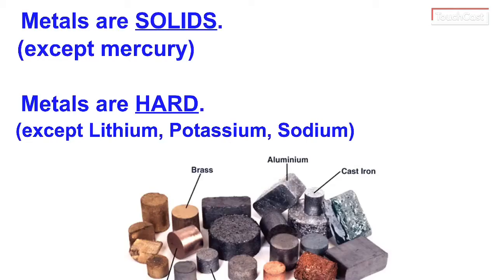And let's get going. All right, so we are now describing our metals. The first thing is metals are solids. You have solid, liquid, and gas. A solid is something that you can touch, hold on to, it's formed. So metals are solids except mercury. That atomic symbol is Hg, I believe. Metals are also hard. Examples are lithium, potassium, and sodium, and that's written in your Cornell notes. Those are around group 1 on your periodic table.